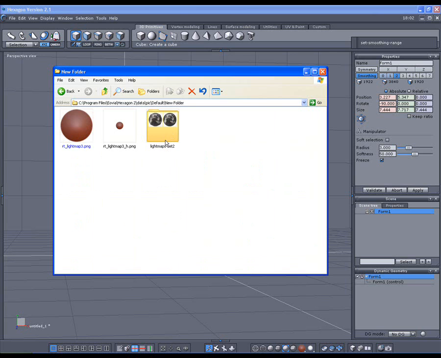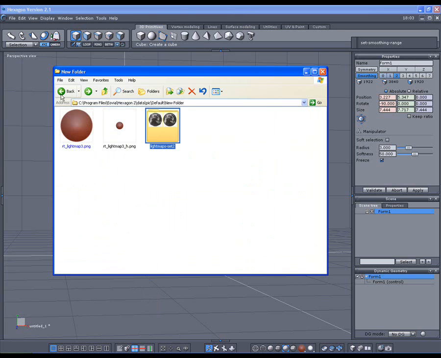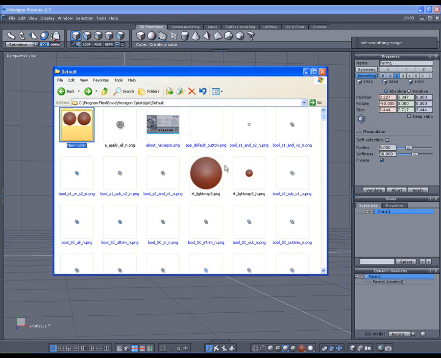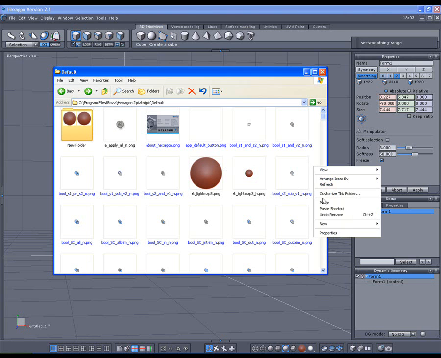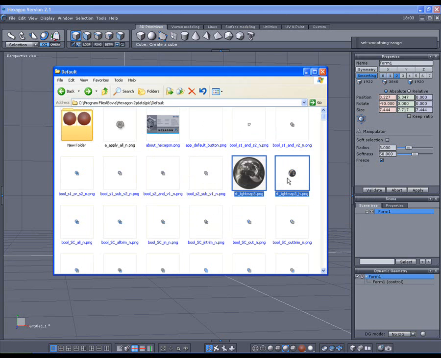Alright. Now I put this folder in here for my backup, and I got another folder in here because they got the same name. I can't keep all the images together because you can't have the same name. So what I'm going to do is change out my light map. I already made some more custom ones here, so I'm going to right click, copy these, bring them back over here, and replace these. I'm going to right click and paste them. Press yes to all. And there's my two new ones.